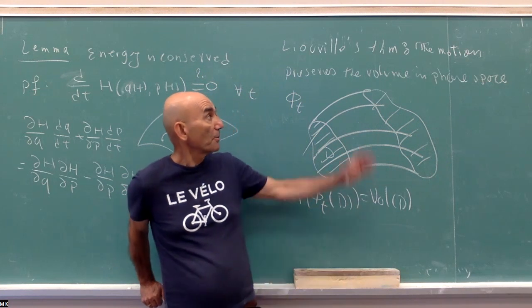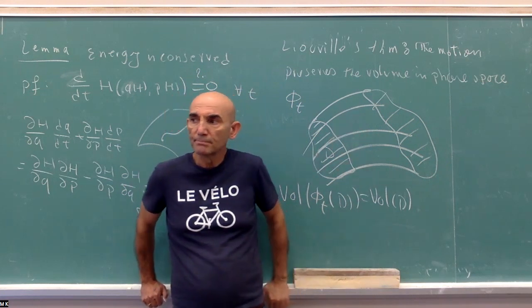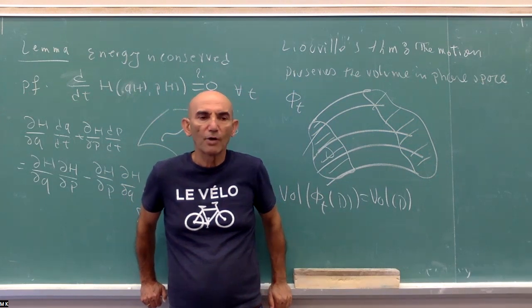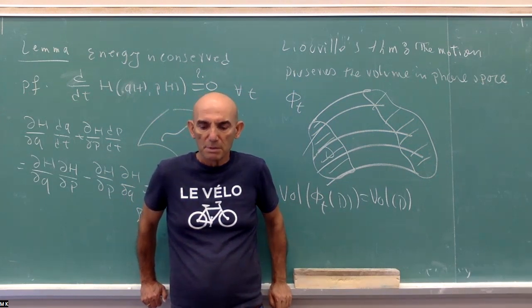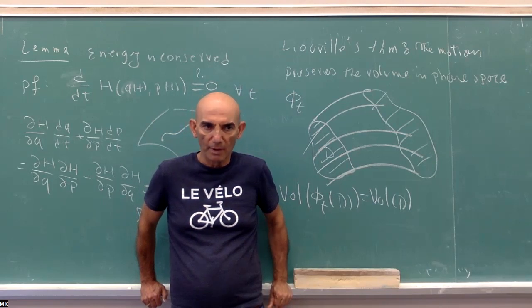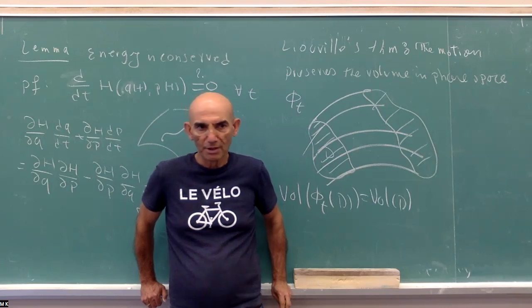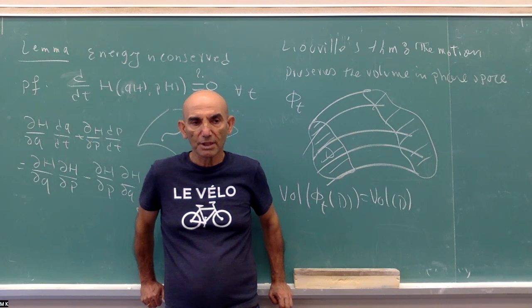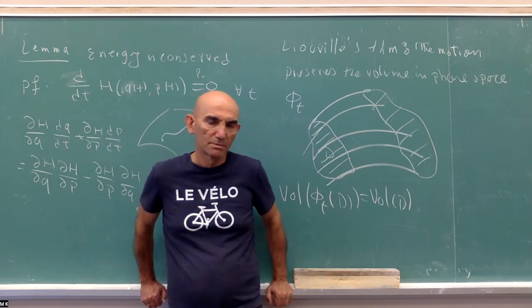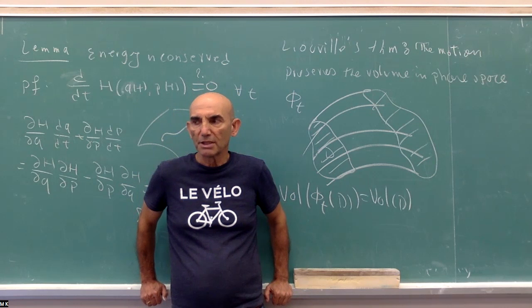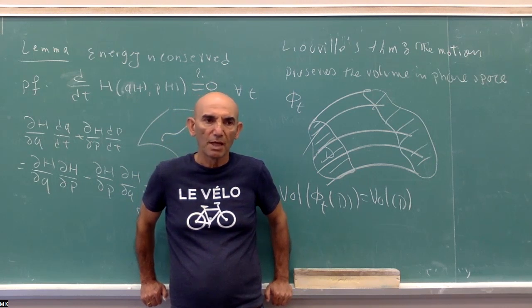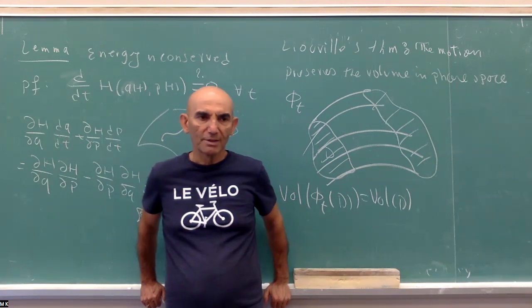So this is the famous Liouville's theorem, and at least for us, it's the first time we see that the Hamiltonian approach tells us something about the motion of particles. It's completely hidden in the Newtonian formulation. There's a lot of geometry there. But the Lagrangian picture has its own features. You can say the Lagrangian is defined over the tangent bundle, the Hamiltonian over the cotangent bundle. I will motivate that.